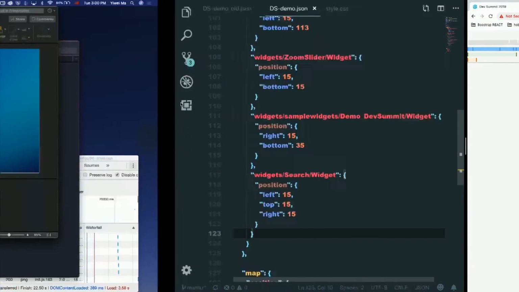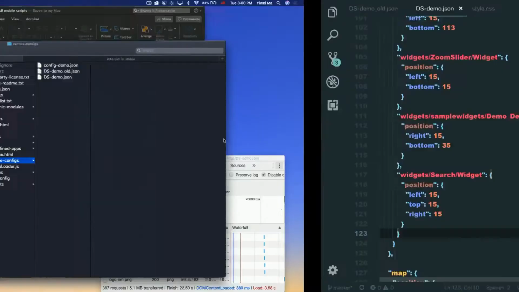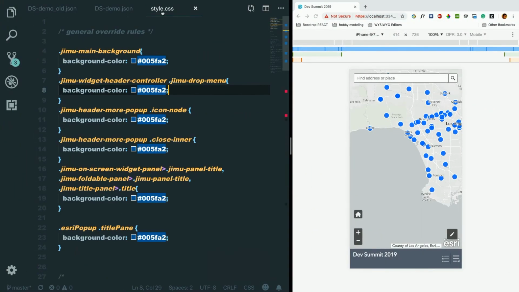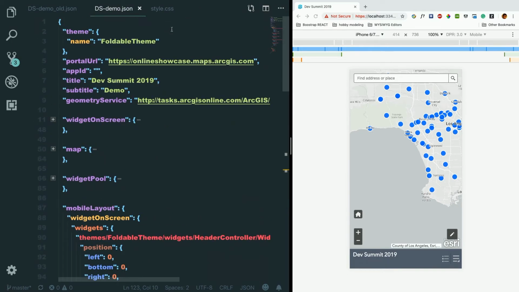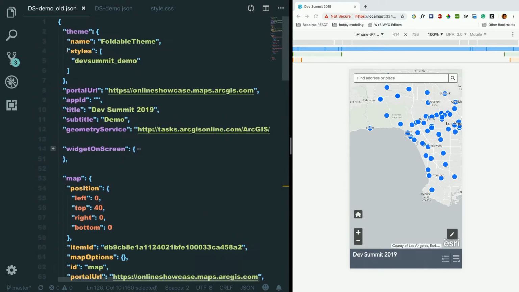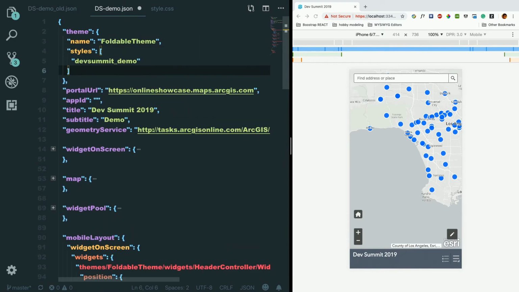All right. Let's take a look at the folder structure again, so you can see. Never mind. I will directly jump to the style.css. Okay. Before that, in the app config we just created and modified, we need to add this extra configuration to tell the app to use the demo style that we are going to modify.